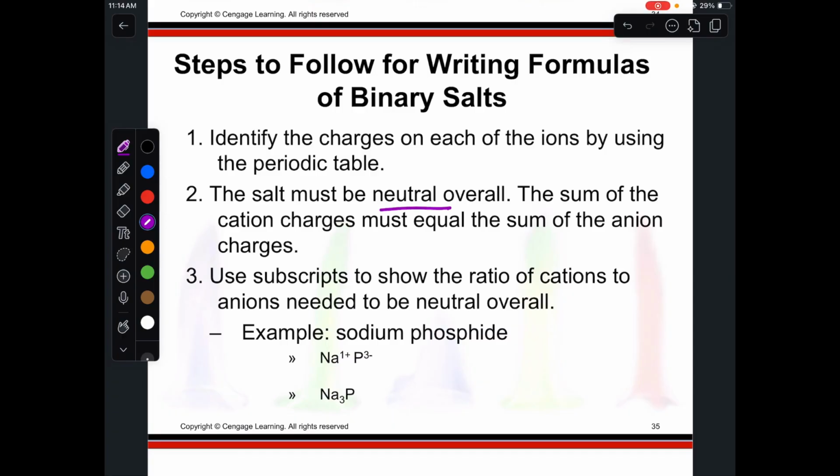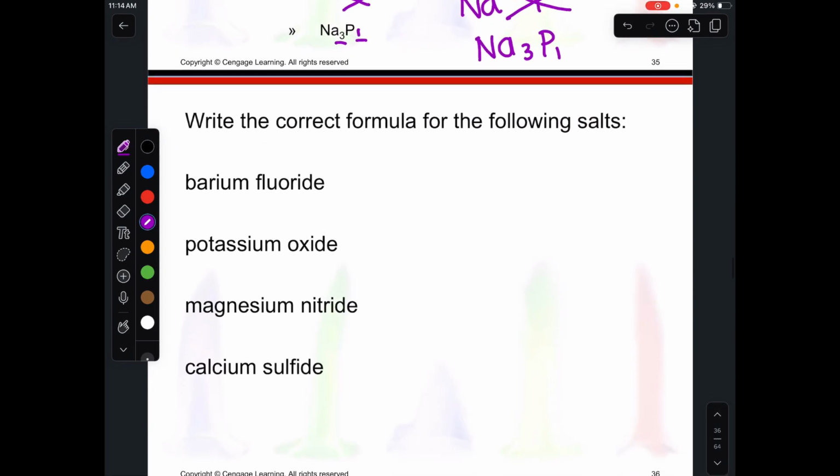And remember, we said salts or ionic compounds are neutral. We can do that by crisscrossing our charges. We bring these charges down, and we don't bring the plus or the minus, we just bring the whole numbers. Now, we don't write ones typically. This Na, which is in group 1, is a +1 charge. This P is in group 15, that is a -3 charge. We bring these charges down, we only bring the numbers, and we write it a little bit below. It's a subscript, okay? And you don't have to write that one, I'm just showing you. So let's go ahead and do this now and write some formulas.